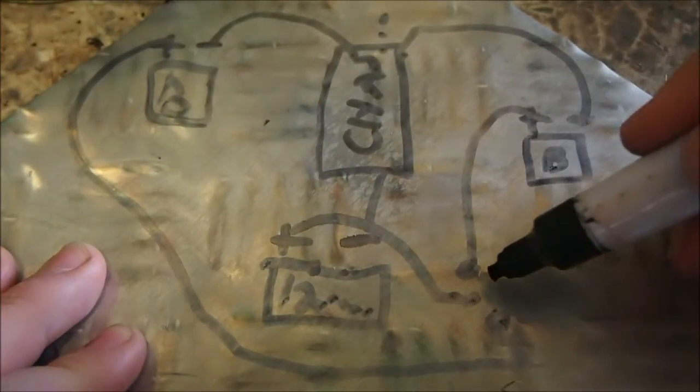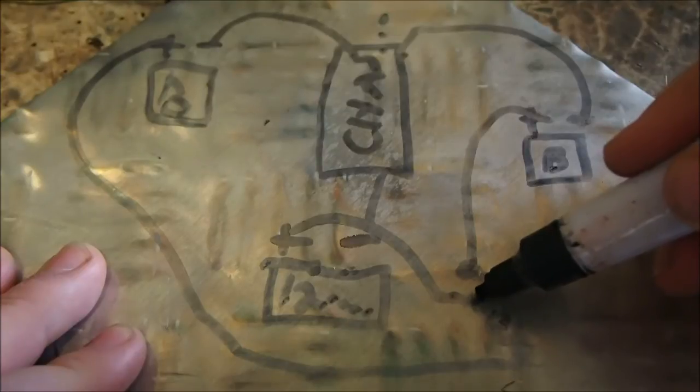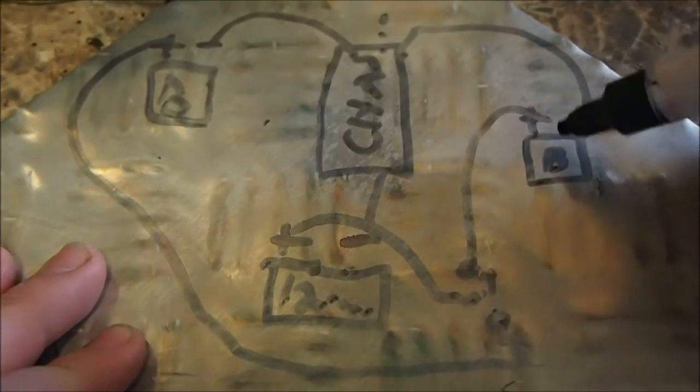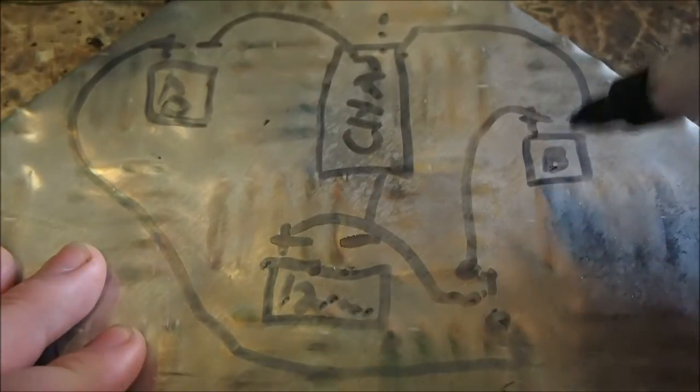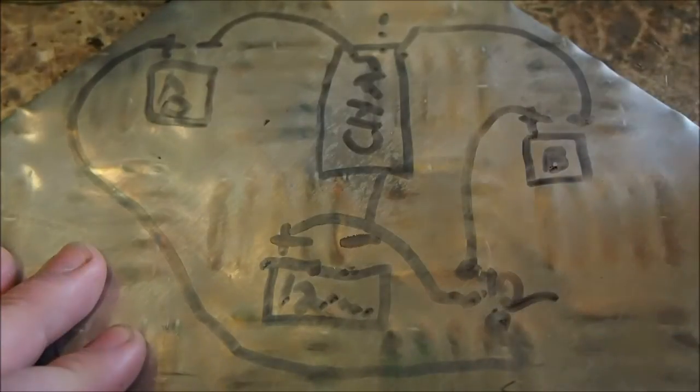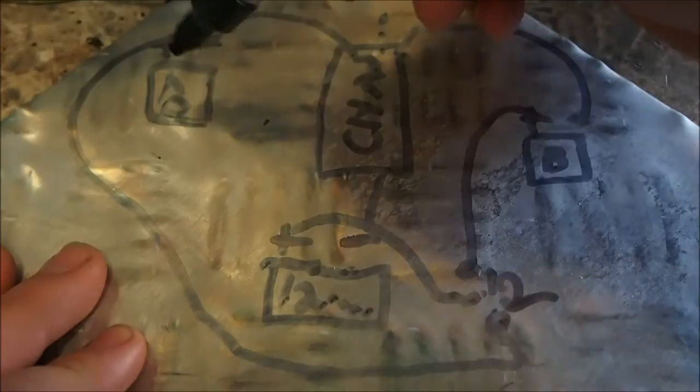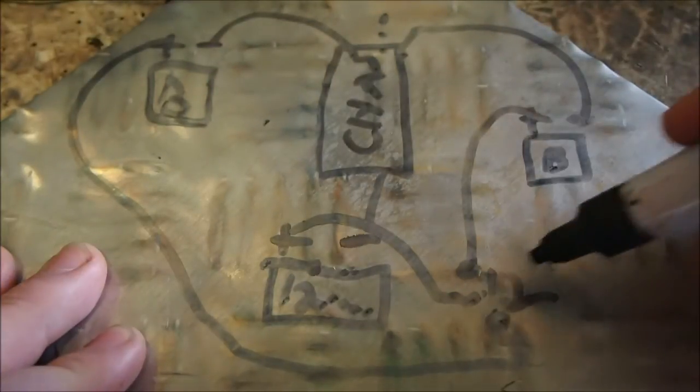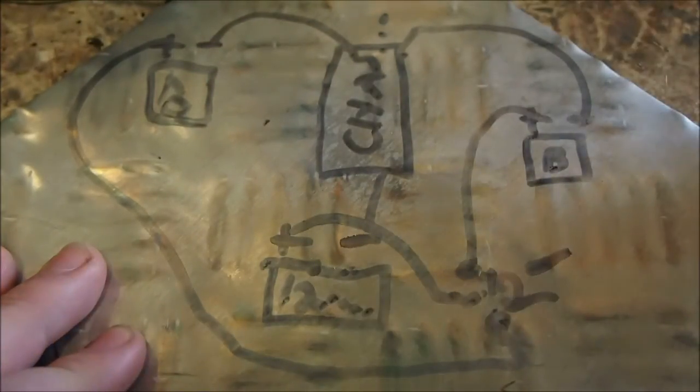And so that way you can close this gate here on this switch and you can get this power, so you get the reading for the voltage of this battery. If you flick it over the other way to that side, you'll get the voltage from this battery. And then when you flick it into the middle position, you won't get voltage from any battery, so you'll have a blank gauge with nothing on it. And that's how it works.